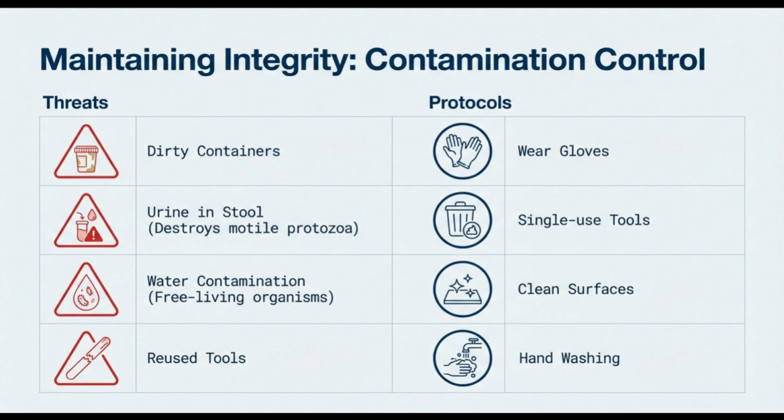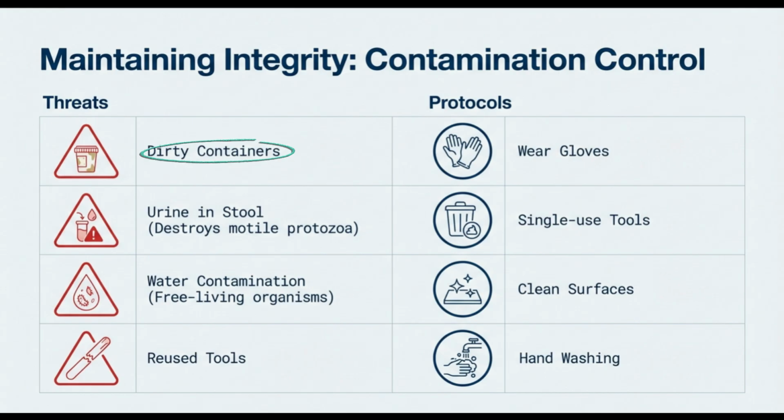So we've collected and transported the sample safely, but the journey isn't over yet. Now it has to face the final quality gates right at the lab. This is the last line of defense, where every single sample is checked for contamination, measured against strict rejection criteria, and verified with a perfect paper trail. This table lays out the common contamination threats and the exact protocols to prevent them. Let's just run through them.